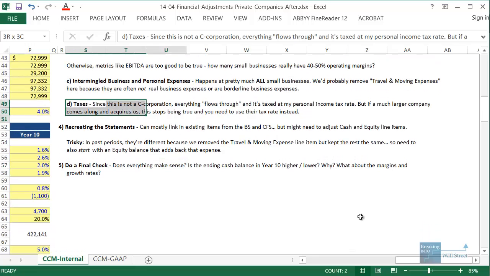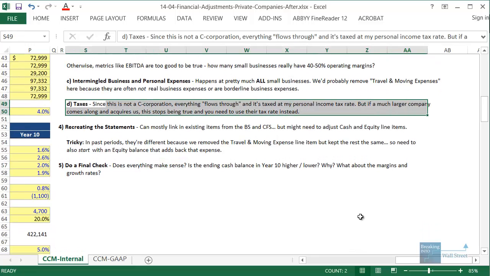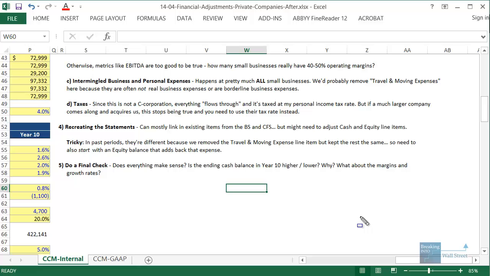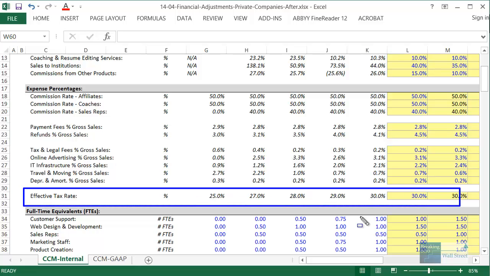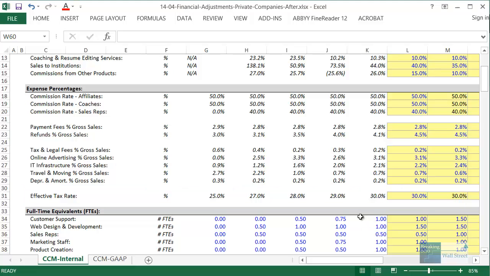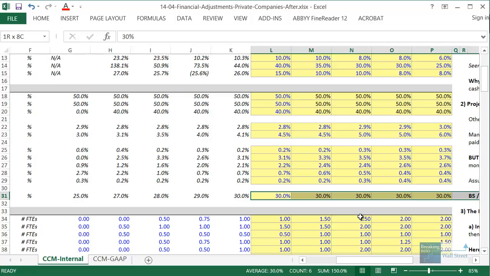And so really here, the last step in this part is to figure out the taxes. Now, as you can see from the tax rates over here, these are lower than what you would see for most large corporations based in the US. The rate varies from around 25% to 30% and stays at around 30% over time, because that is closer to what an individual in its tax bracket would probably pay for his personal income taxes.